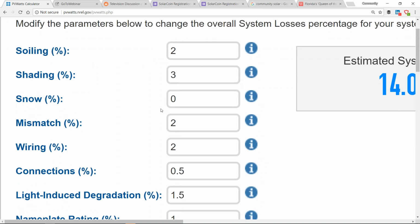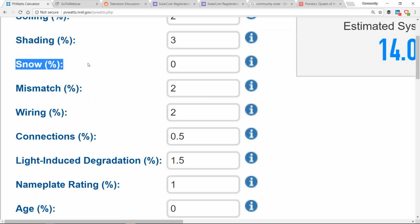3% shading is more to account for morning and evening shadows stretching across the landscape, and maybe the inverter not turning on until even if it's unshaded, there's still a little bit of sunlight in the morning that occurs before the voltage of the module elevates to turn the array on. So I'd call that shading too. They're not modeling snow. Fortunately, wintertime isn't your most productive season. So when you have snow sitting on top of your array for the entire month of December, you're losing more like 6% of your production instead of 8%. So having snow sit on top of your array for 2 weeks in the wintertime is only going to impact your performance by about 3%.